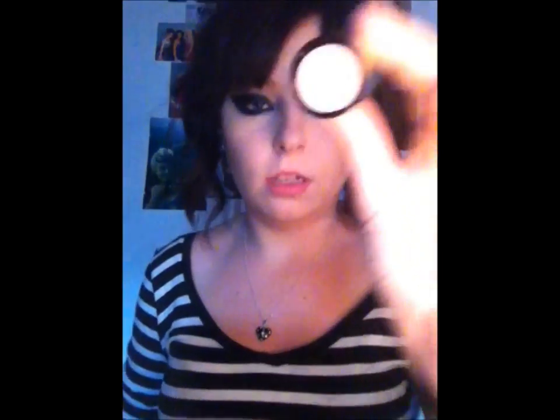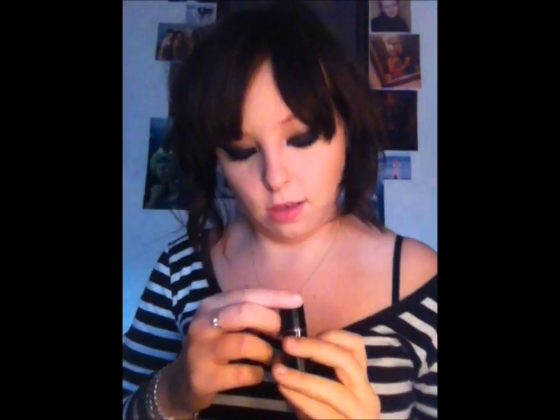For lips, she's just got a nude lip and I'm going to go in with my Collection 2000 lipstick — this is so bright I can't even read it, but it says 'Birthday Suit'. It's just a nude colour — you can't get more nude than a birthday suit! I'm just tapping this on because it can come on quite heavy and gather around the outside of my mouth. All I've got underneath is lip balm — no lip liner, but you can put lip liner on if you want.